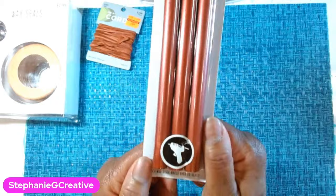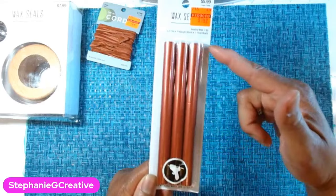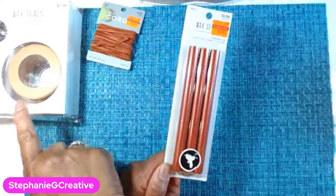Now I have this. So what I was thinking about, if you didn't want to use this whole thing in your glue gun, all you had to do was cut it in half and just put half a piece in a glue gun and use it up. You can actually obviously mix the colors in there. So now I have the glue gun for these as well as these. So you can just chop these up and use them in your little warmer, or you can stick the stick inside of the glue gun. So I have that. Okay.